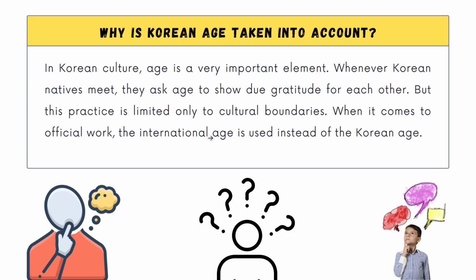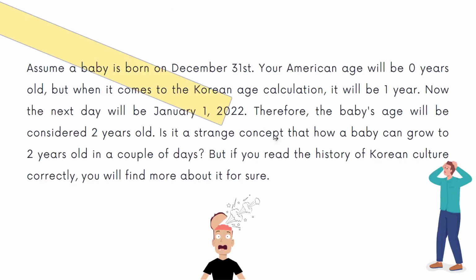We are going to take their birth date, and then based on that we are going to calculate their age. We are not going to calculate Koreans' age. That Koreans' age will be limited to their country itself, to their culture. In Korea, their age will be 24, for example. When it comes to international age, their age might be 23 or 22, something like that. It depends upon their birth date. This is really interesting.